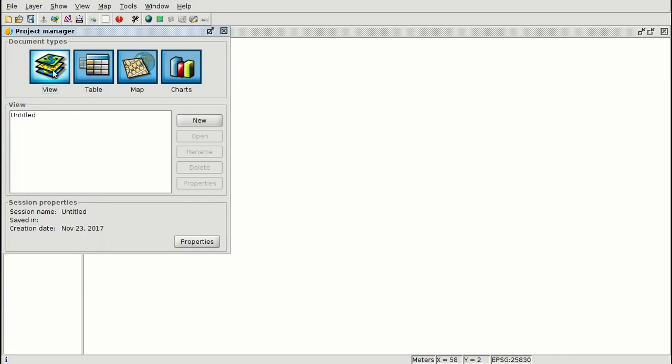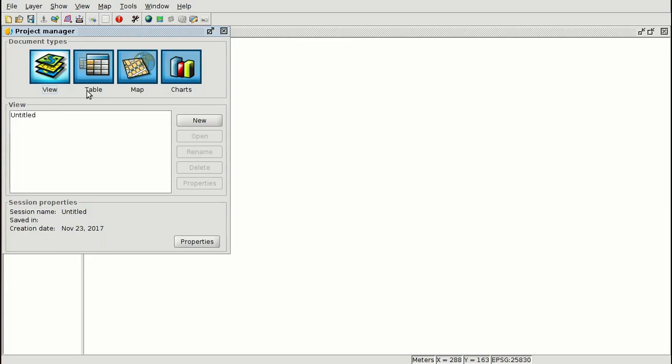We have different types of documents. We have views where we are going to add the cartography. We also have tables that are the attribute tables associated to the vector layers of our views, or the tables that we can load independently.